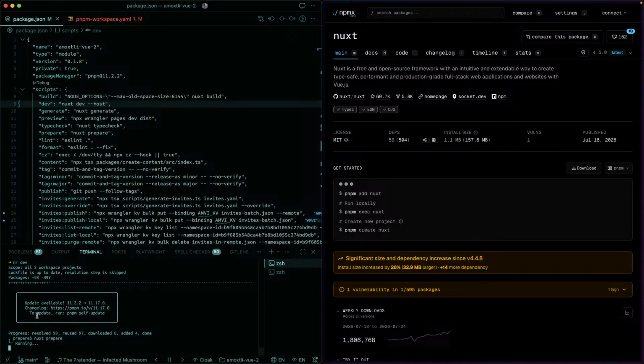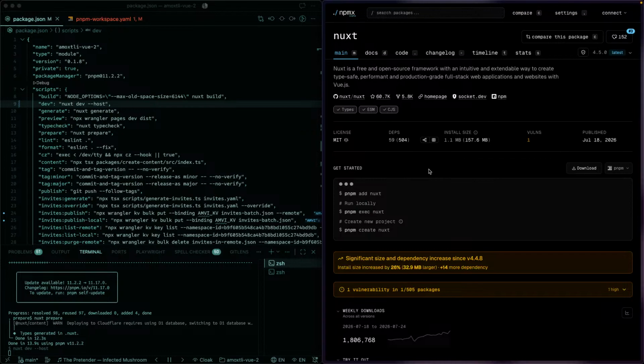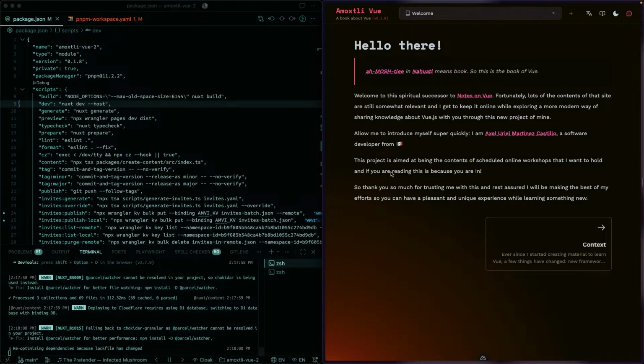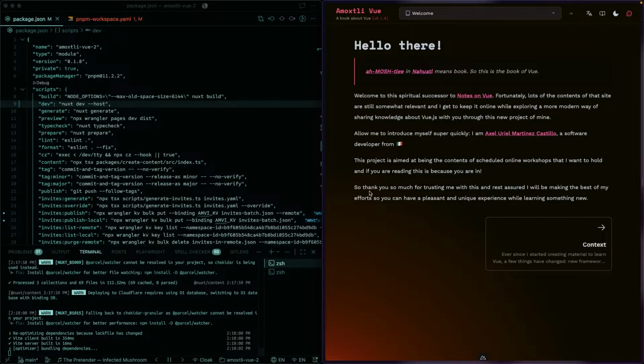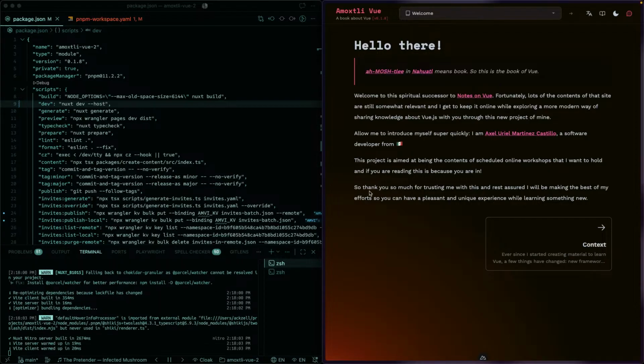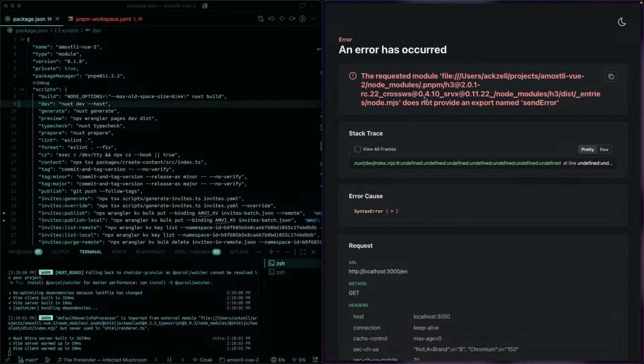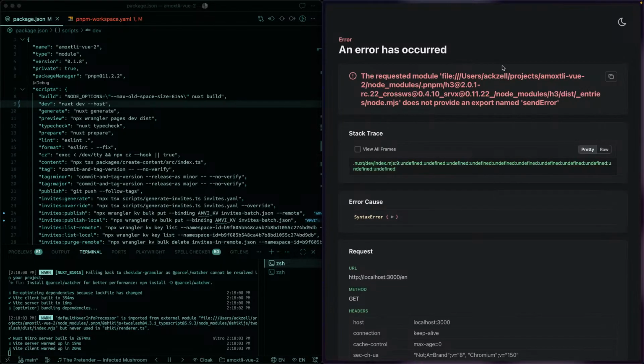We could probably do that as well. I just need to make sure we can run the same project without having a lot of issues. Yeah. Okay.